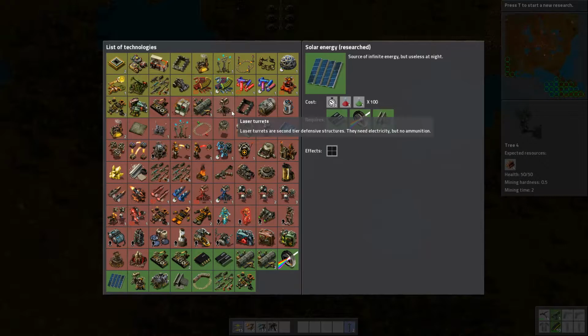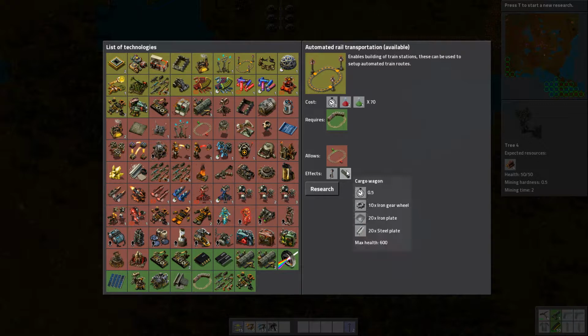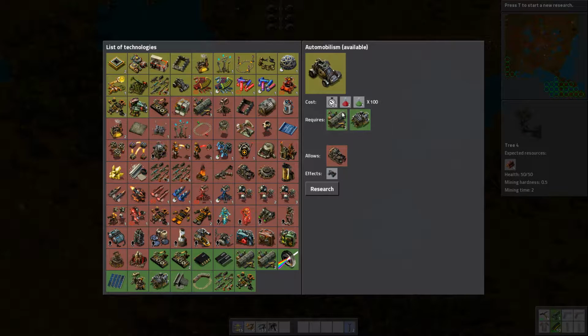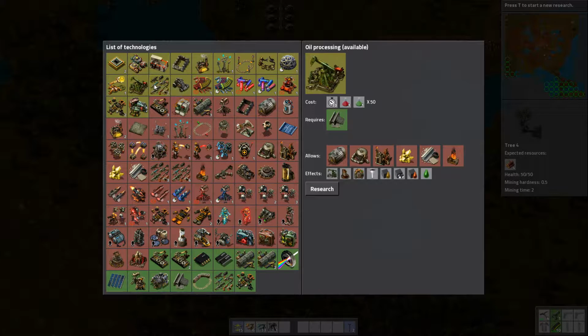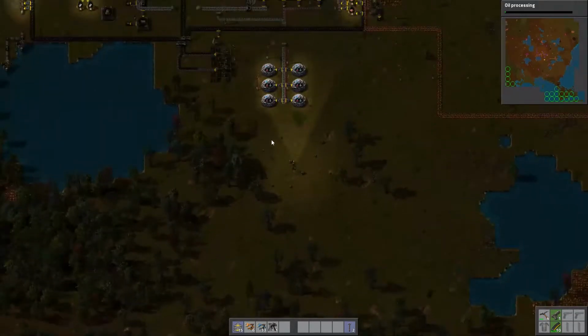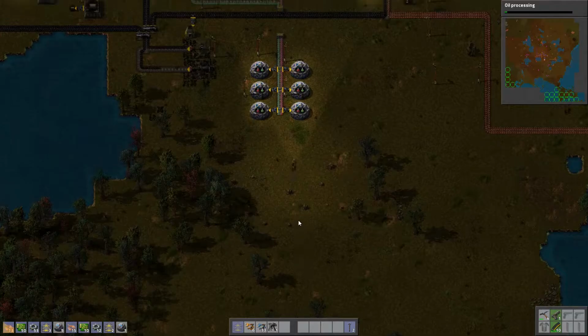And there we go, the research is done. I know the automated rail transport is a good thing, but we really need this. We really do need that. We also need automated. I'll get the oil processing first, because that way I can set up some of the oil processing and get it out of the way. Could I have a look? Yes, I can.